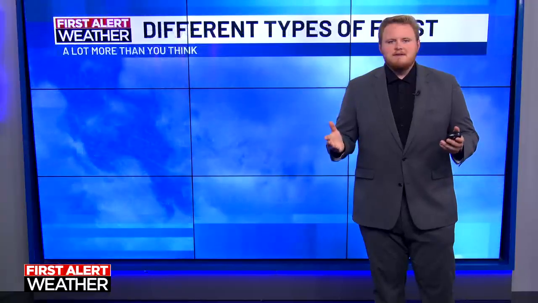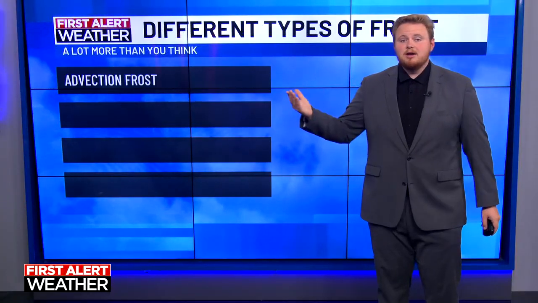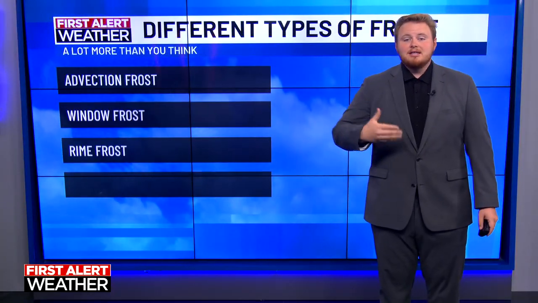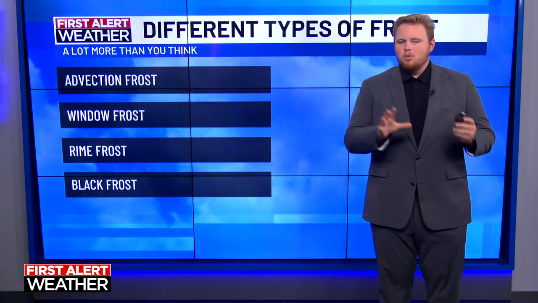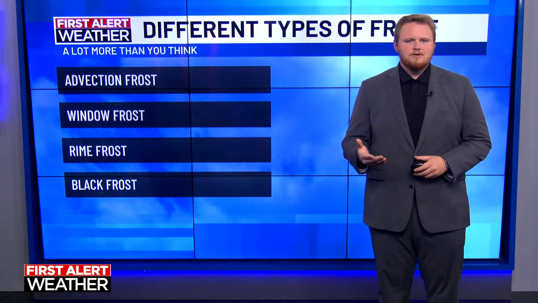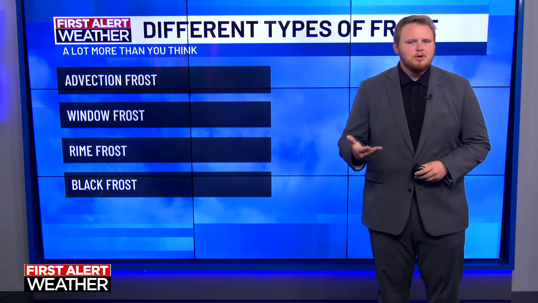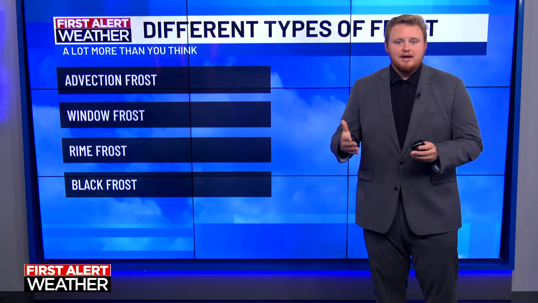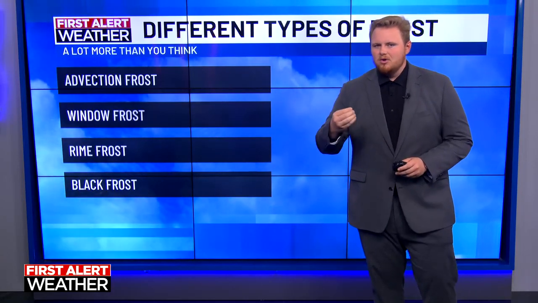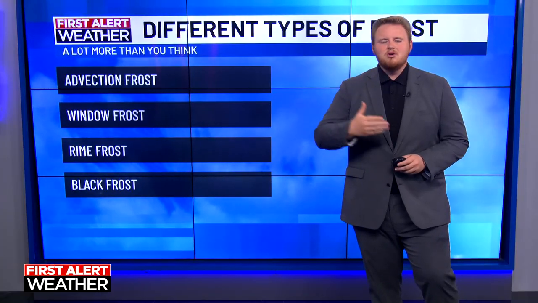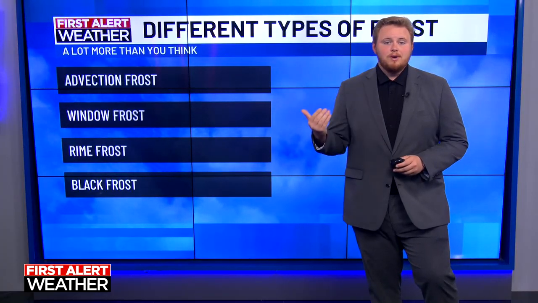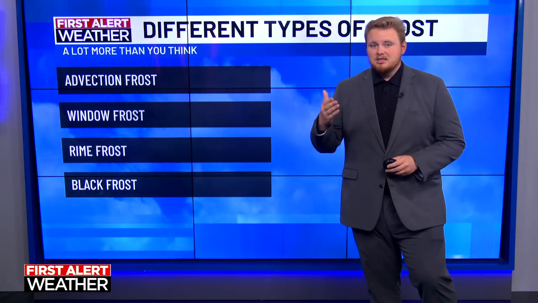But of course, we have other types of frost. Next one up, we have advection frost, and this happens as a very cold body of air moves over a warm surface. Now, the warm and moist surface typically has a good amount of moisture in it, and as cold air moves overhead, that's really when you get a lot of that to go ahead and freeze. And the cool part about advection frost is typically it goes away from the wind.